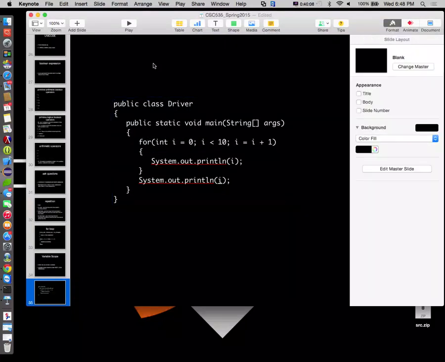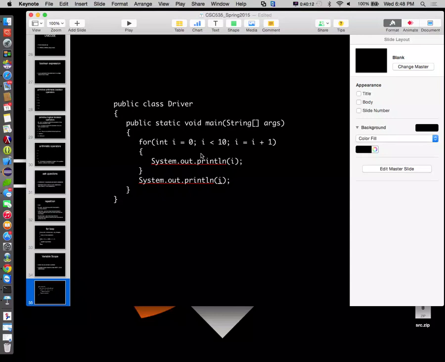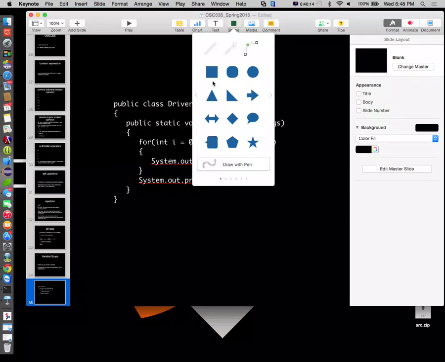So there's our code. And what I'm going to do is color code some environments here. So I'm going to create a shape.